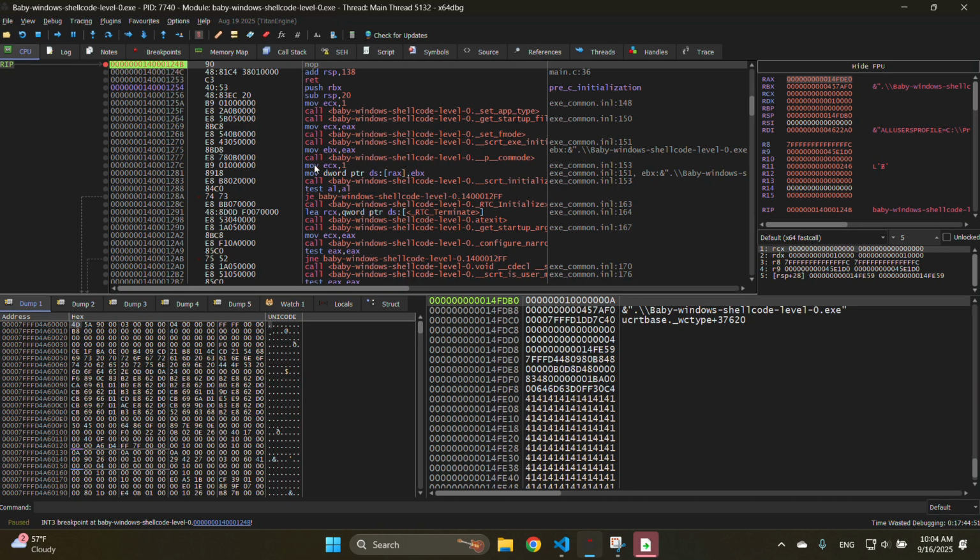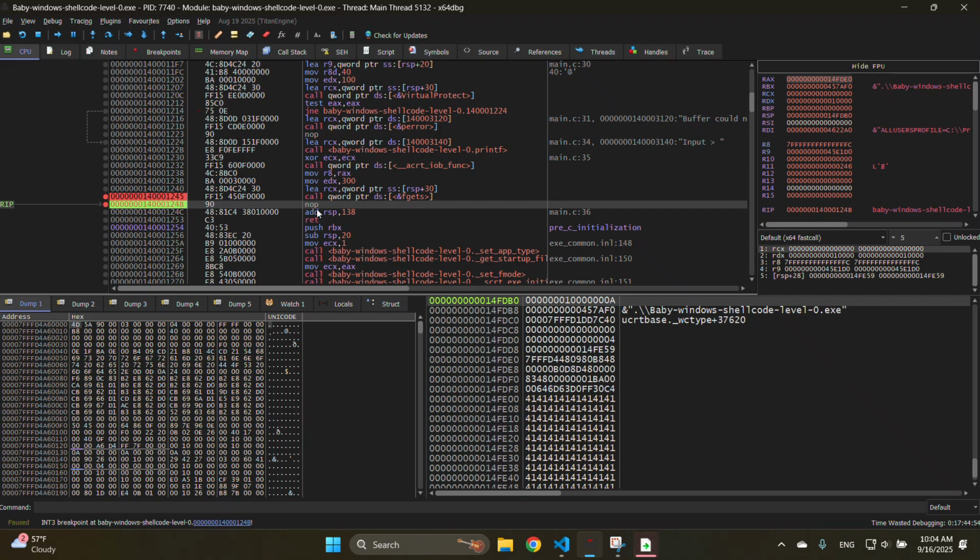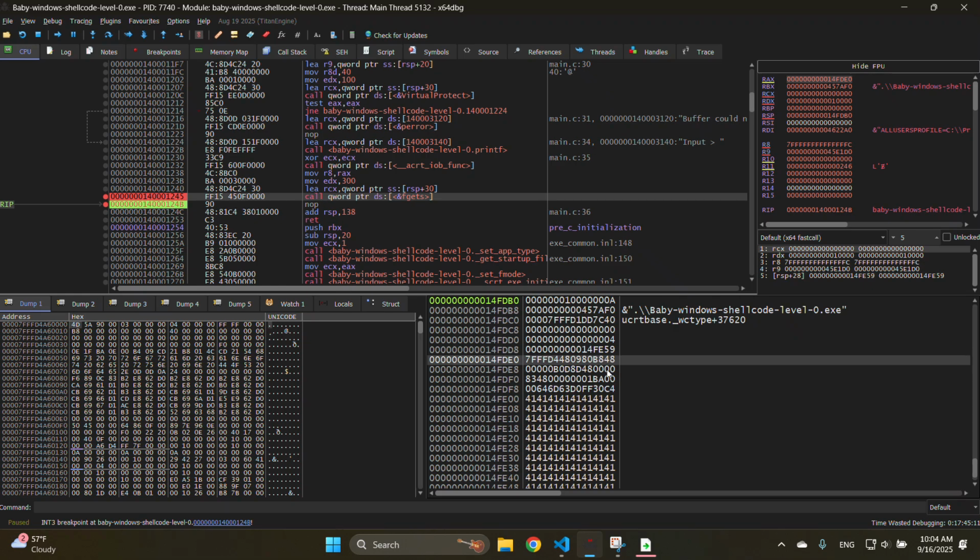Go back into our debugger, and now we can see we have hit the breakpoint right up here, at the fgets. As you can see, now we have RAX pointing to FD14FDE0, that's right here, and this is actually our shellcode. There are a lot of A's here with the hex 41, and that's because fgets' return value is the pointer to the buffer or memory where it is reading into. So that's why we can confirm this right here.